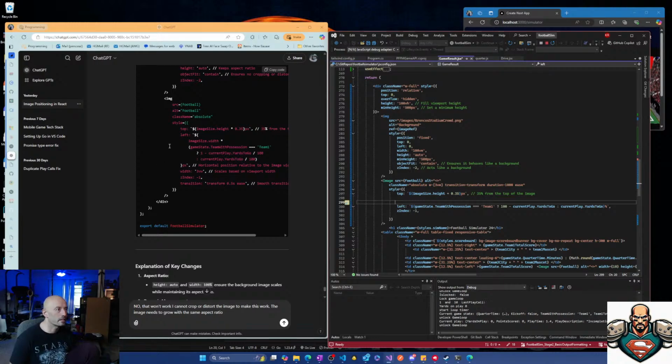Not changing the left. No, don't mess with my left. My left works fine. With VW skills. I don't care. Why is it trying to change my width? Width works fine. Stop it. And these, okay, so I think we're good.